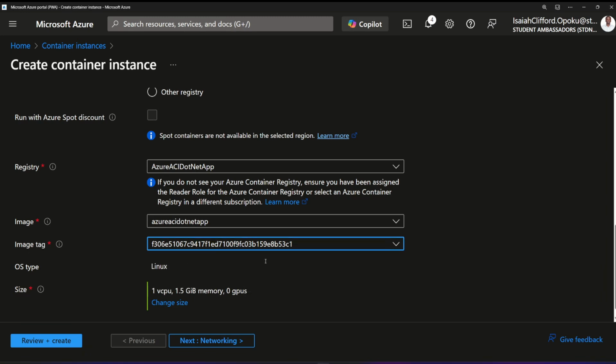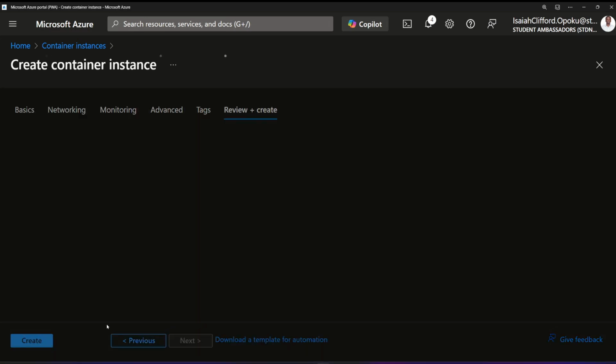So that one. So when we add new controllers and everything, and we send this up to GitHub, it's going to create a new tag, and we can deploy a new tag. That is one thing you can use GitHub Actions to do. Whenever there is a new tag, we pull it and then we deploy it. But this is why we are using the portal to do it. But it's the same process, and it can work perfectly. So let's go and say review. We are not going to do review and create for now.